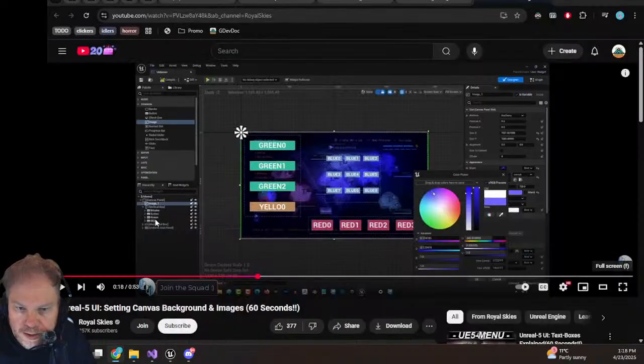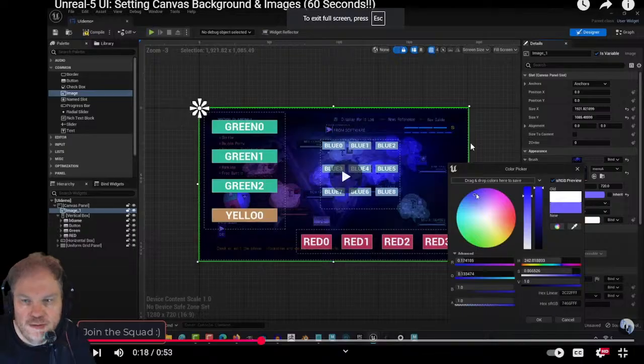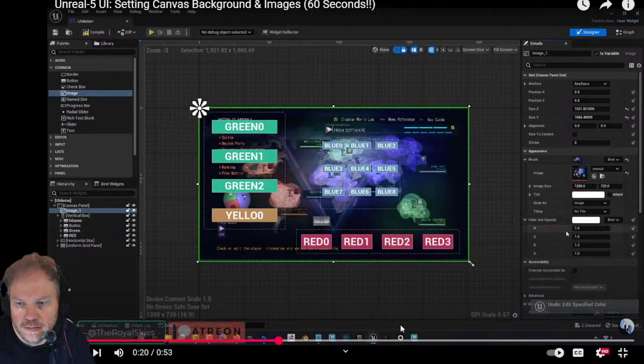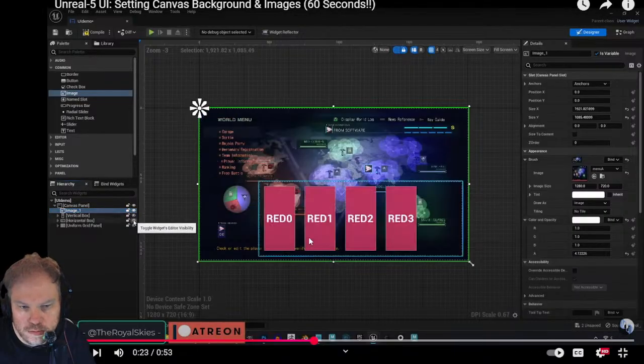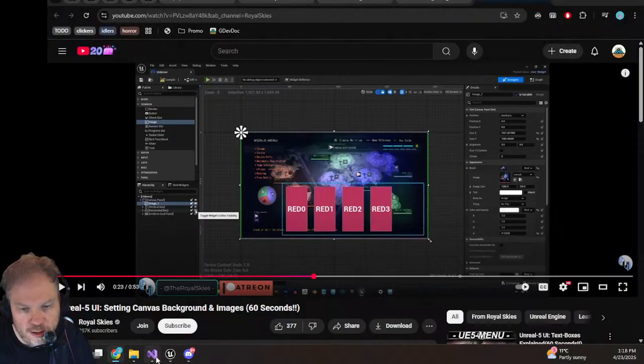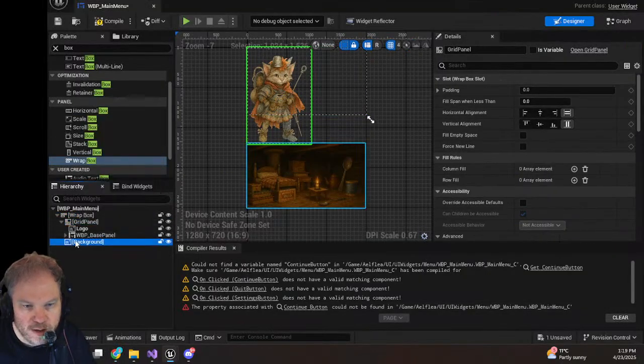Yeah, it doesn't help. We put it in a canvas panel. Here you can change the tint, and you can also mess with things like transparency, and everything you know about menus. Okay, you put it in a canvas panel, not in a wrap box.